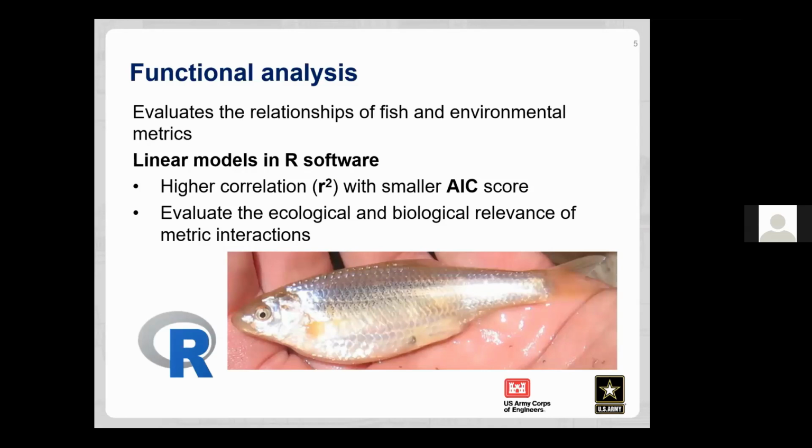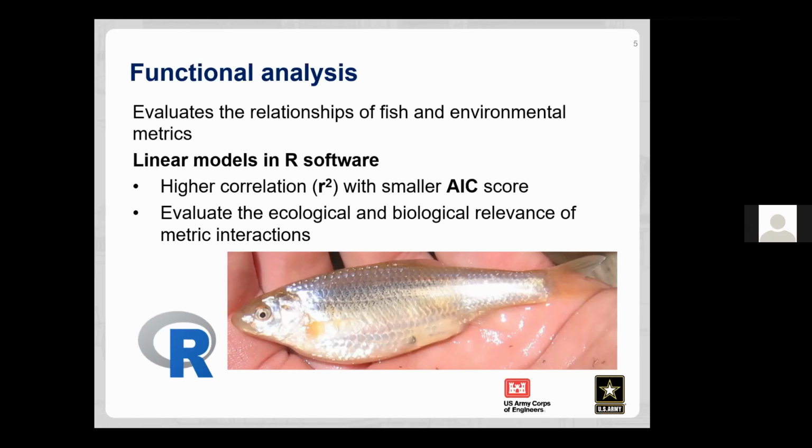What is functional analysis? For this particular study, we want to evaluate the relationships of fish metrics. In particular, we're going to focus on larval metrics and environmental metrics. And the way we do this is load this data up into a program in R and basically run simple linear models comparing the patterns of the fish metrics with the patterns of the various hydrologic and hydraulic metrics and see what the correlation is.